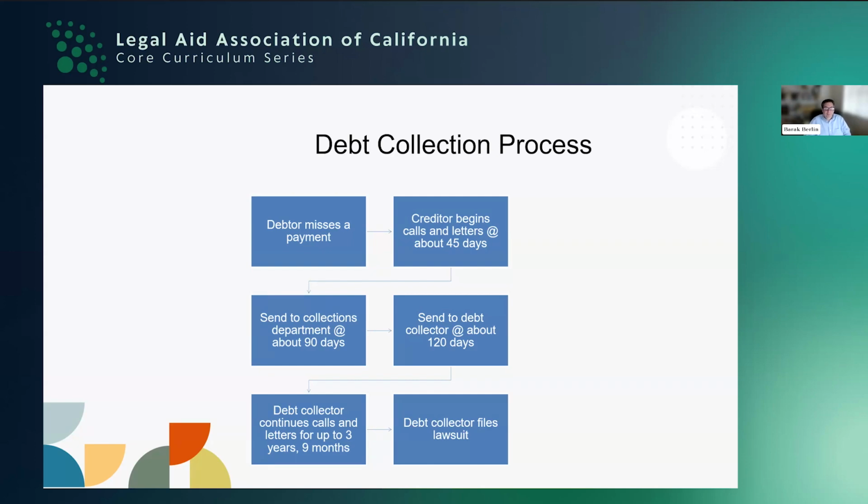One of the regulations CFPB recently started about a year or two ago made it so that they can leave a compliant message even if a third party hears it. So they're going to continue those letters and phone calls for up to 3 years and 9 months. And at that point, they're going to give up. And they might do it sooner, they might do it later. But somewhere between that time, they're going to get around to filing their lawsuit.